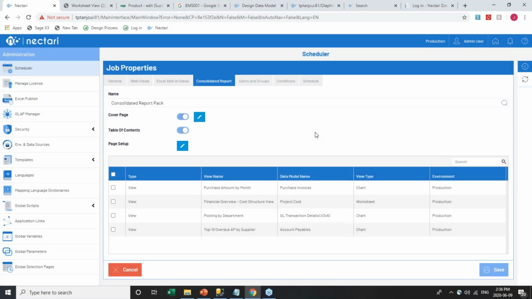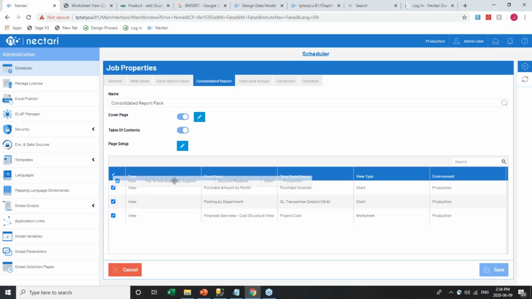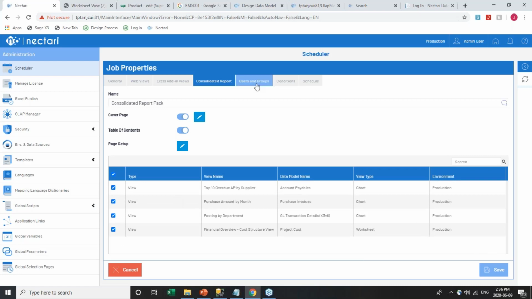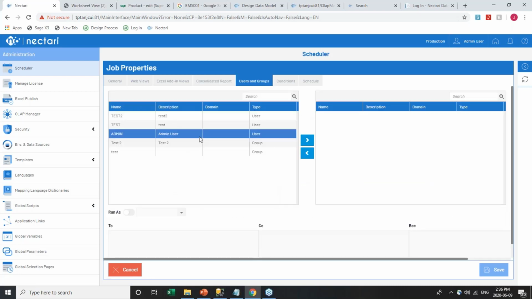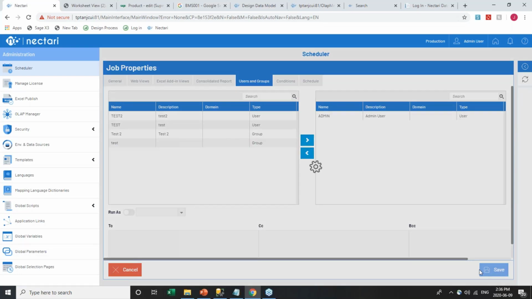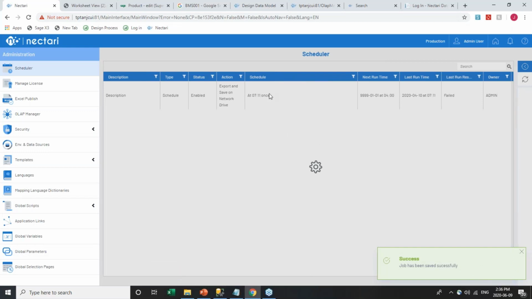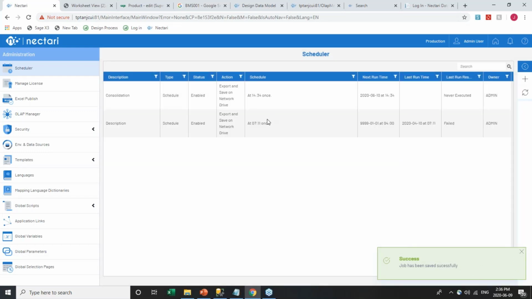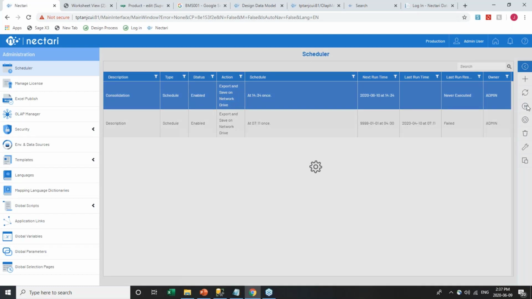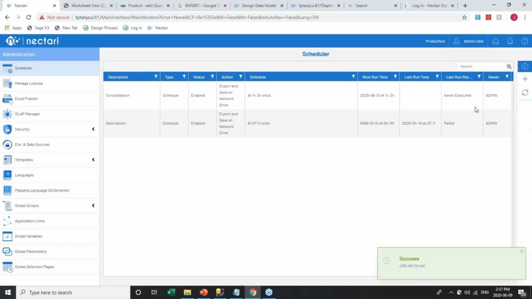I can also say, give me a table of contents so that we can see page 3 equals which report. And then I can select the reports that I want. I can reorganize the order of how I want them displayed inside of here. And at the end of this, I can specify what user I want it to run for. So I'll just make it easy, send it as admin, say save, and then I'll play this report and it's going to generate this consolidated report inside of my C drive where I place it under the CSV folder.